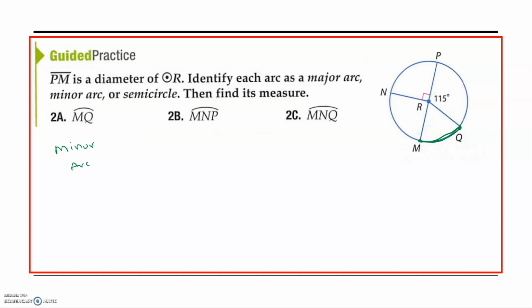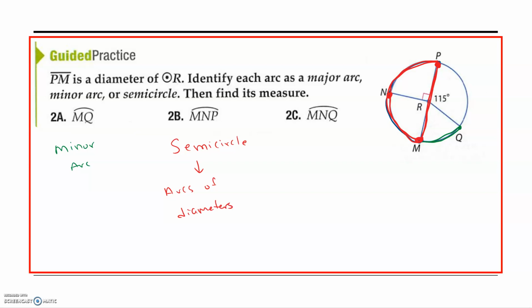M and P, so if I draw from M to N to P, and blue is probably a bad color for that, so let's just go back to red. M to N to P, and if you really want to, you can follow the line that's going across. MP was our diameter, so any arc created by a diameter also creates a semicircle. Okay, arcs of diameters.